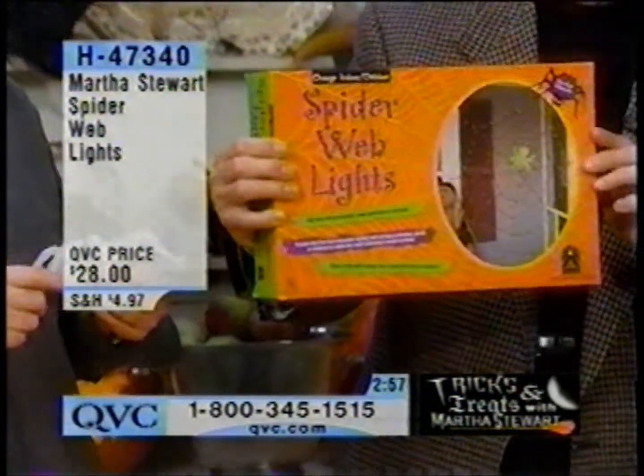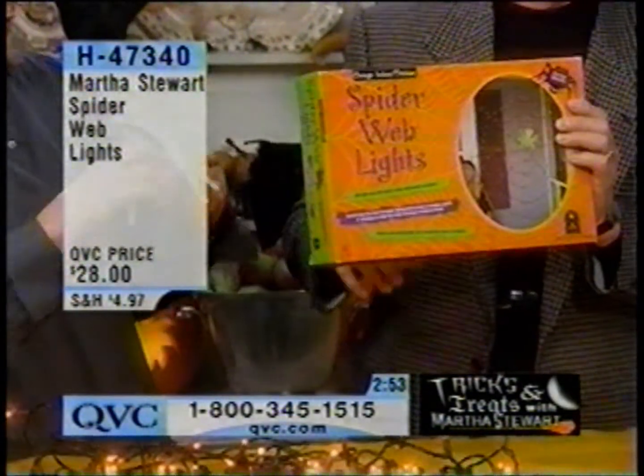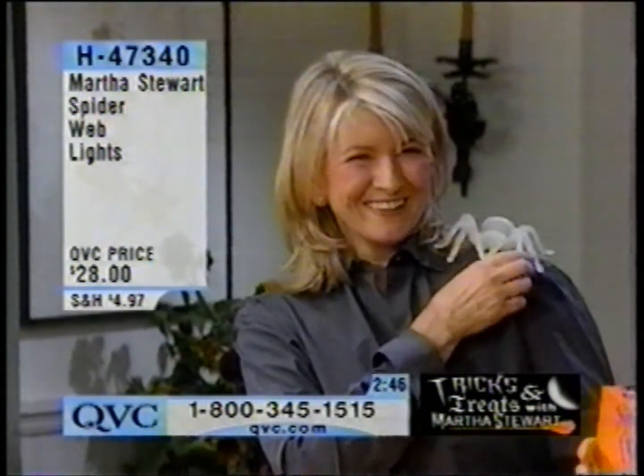So what you do is you charge him up. You just let him sit under a bright light for a little while. It sort of charges him up. And then when you take him out in the dark, he really glows. I'd like to carry him around with me, though. That might be something to wear on a Halloween costume. He's a beauty. He really is something.